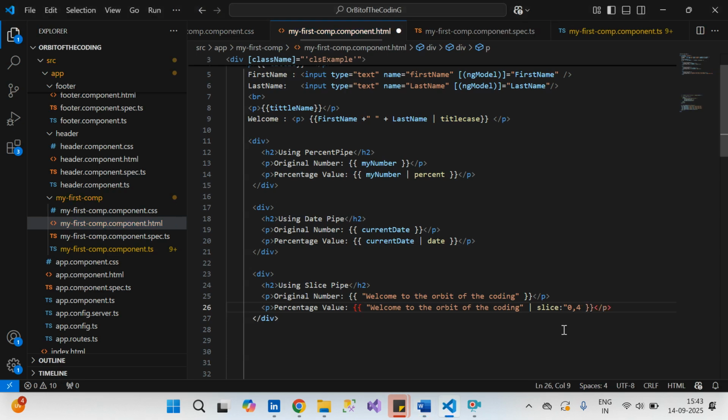We don't need to put it in string format, we just need to put the numbers. Here in the slice, this is the input: welcome to the orbit of the coding, and we are going to slice from index 0 to 4.